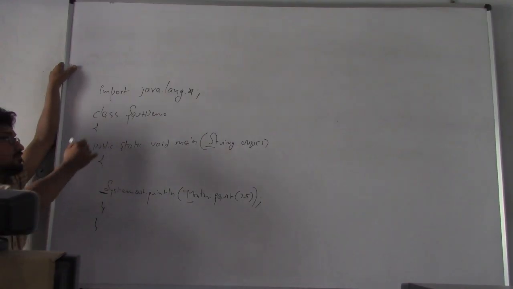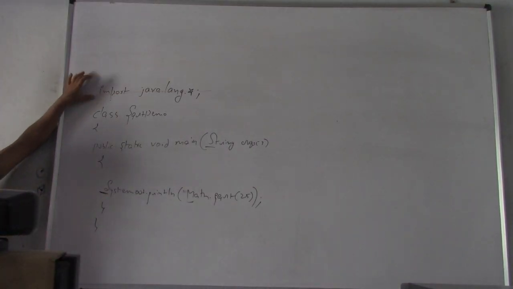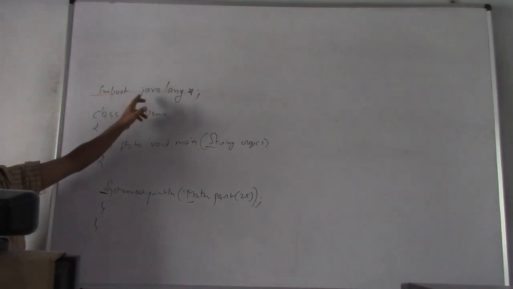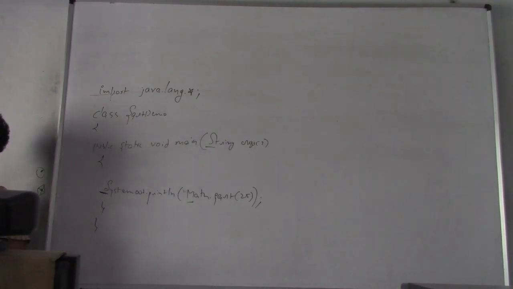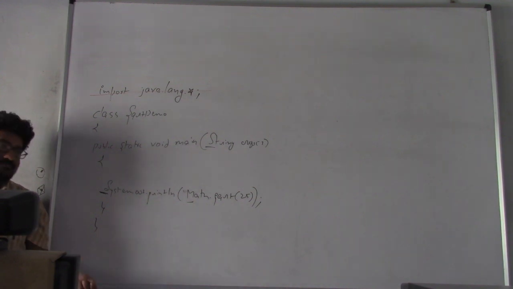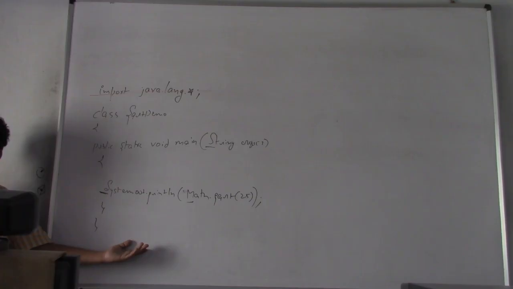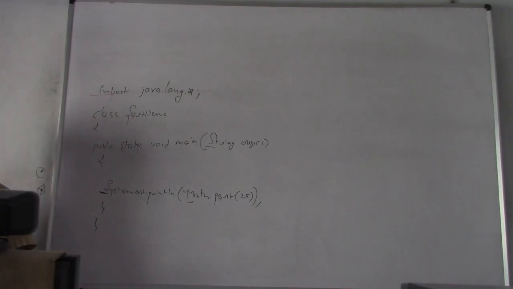Now listen. Even if this statement is not there in our program, still our program works. Why? Because the language package is the default package. So the point of the question: which of the following is the default package? That is java.lang. So please make a note of it. In the exam also, explain the use of a predefined package. You define a package and write this code. Always write with an example. You can get very good marks in your main exams. I am talking about theory exams. Okay, make a note.